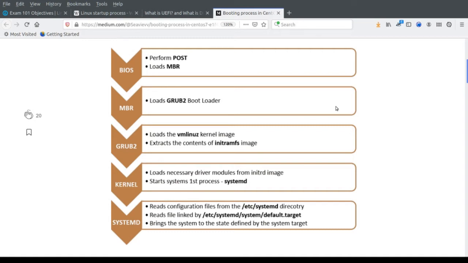Once the firmware has started up, it will then load grub, and now grub knows where to go to find the Linux kernel. This is important, right? Because grub itself is a piece of software. There is no operating system at the moment. So grub needs to be able to do things like understand file systems and read disks, to be able to actually load the kernel and something called the initial RAM disk. What grub2 has to do is have drivers to be able to read the partition and the file system you installed the Linux kernel on. Now this is normally stored in the /boot directory on your file system.